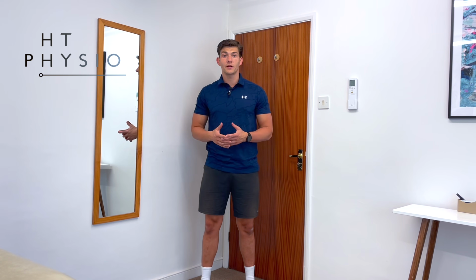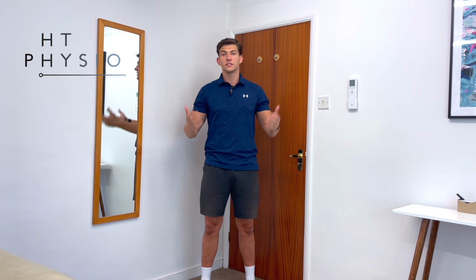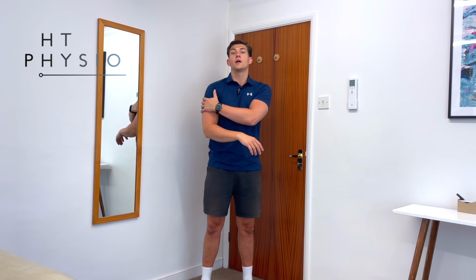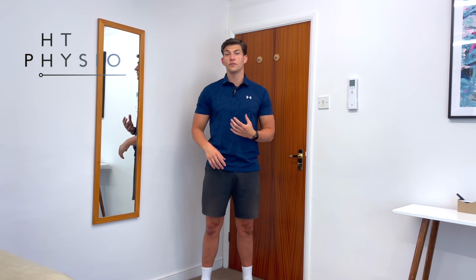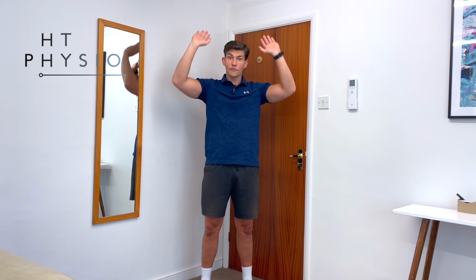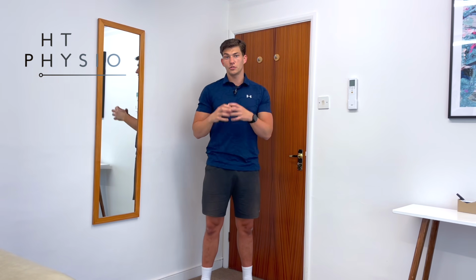And the third exercise for building strength in the arms is one that allows us to push over our heads. So this is a super important movement. When we're pushing over our heads, we're using a lot of shoulder muscles, so all of the deltoids get a workout. We're also going to be using the rotator cuff, which is something that helps us to lift our arm away from our sides and to keep the shoulder in its socket.